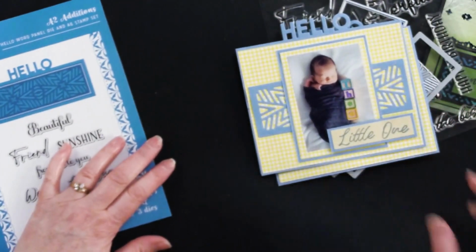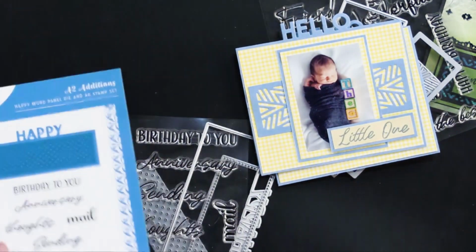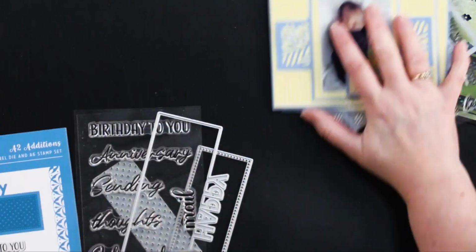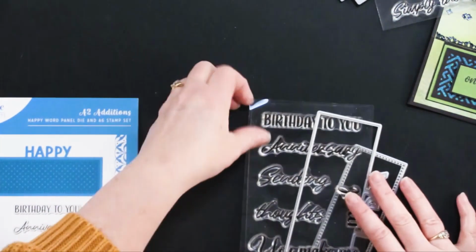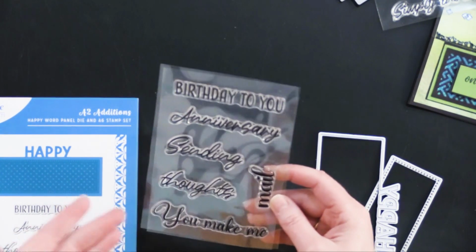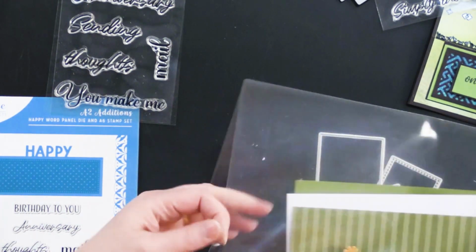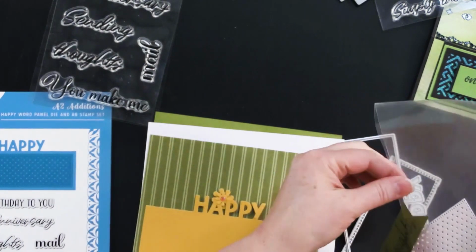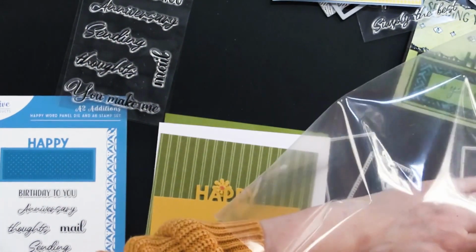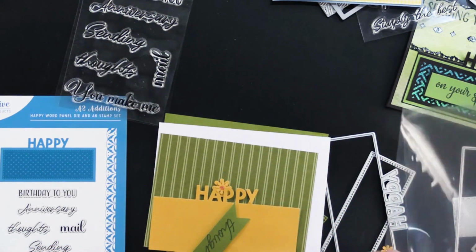All right, so for this last one, I have got one that I'm going to put together with you using the Happy set. So cute. All right, so Happy has got a birthday, anniversary, sending happy thoughts, you make me happy, and happy mail. So for this one, got all my little pieces together here.